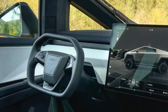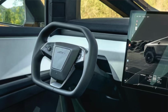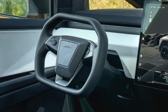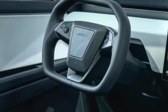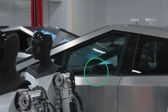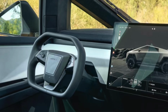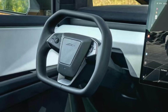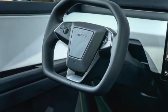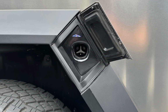And the Cybertruck yoke has no Tesla logo on it. So originally, a lot of people thought that the Cybertruck would just borrow the yoke from the Model S or X, or maybe it would borrow the steering wheel from the Tesla Semi. In fact, there's been a handful of Cybertruck prototypes that had a normal steering wheel, but at least with this one, they ditched the Tesla logo on the center entirely and gave it that classic Cybertruck angular triangle, the same icon that they put for the charging indicator on the charge port. So for the most part, it feels like there's almost no Tesla branding on the Cybertruck at all.